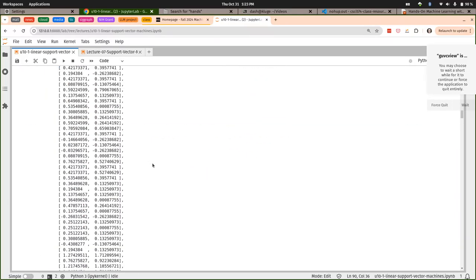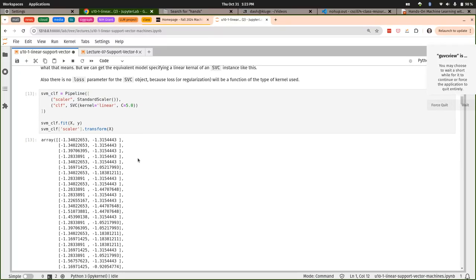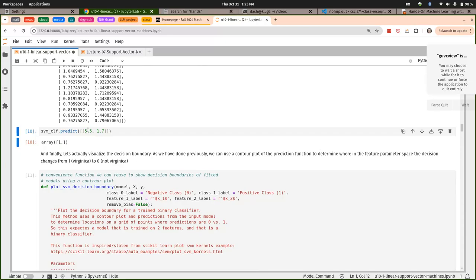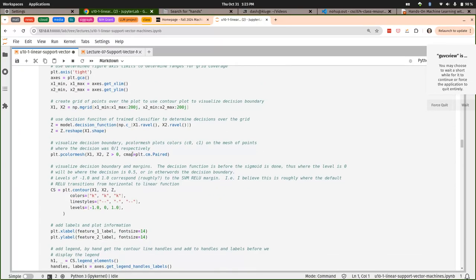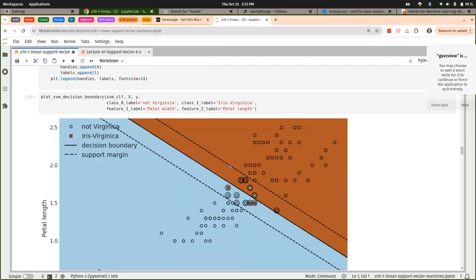I encourage you, I think there's some discussion in this notebook, but we could try to see what happens if we vary, especially C in this case, and how it would affect the decision boundary that's made on this data set. So if we make it bigger, you'll notice, or maybe you don't remember exactly, that making it bigger, we end up with smaller margins in that case, because we're doing less regularization on the model there.